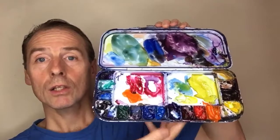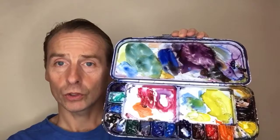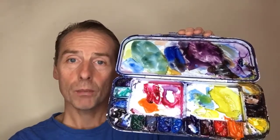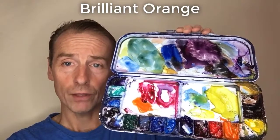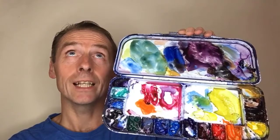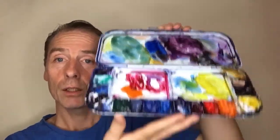Look inside — one, two, three big wells, and this one is huge so I can make a really big mix in there. And look at all the colours I use — maybe I used a few more than I said. There's brilliant orange, which I love for faces, and a dark green — Viridian, which I was experimenting with. There's the Aurelian yellow. Lovely colours and a lovely palette. I bought this one in Japan, and I'm sure you'll find something similar in America or England.